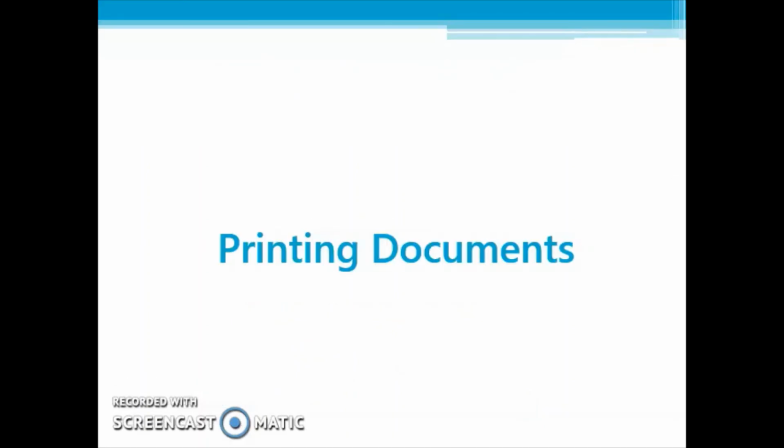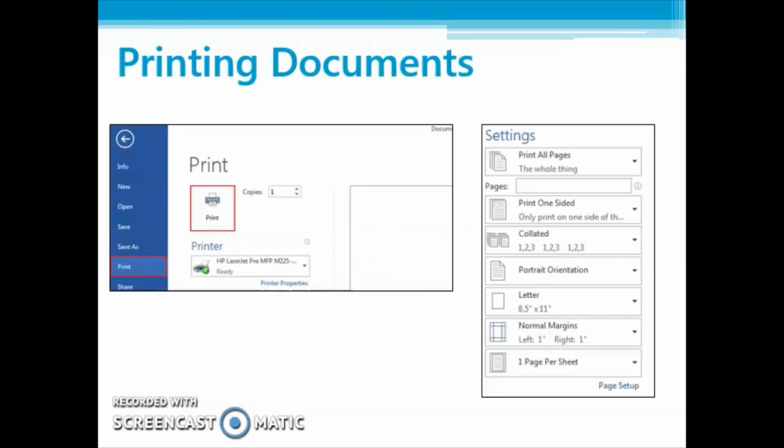Okay, so now I'm going to demonstrate how to print your documents once you're done. So all we're going to do is go up to the File tab in the top left-hand corner of the page, and then we're going to click on Print. From there, you will see different settings. You'll want to select the appropriate printer. You can adjust any settings as shown here, such as number of copies, stapling options, two-sided printing, etc. And then once you're done, all you're going to do is click Print.